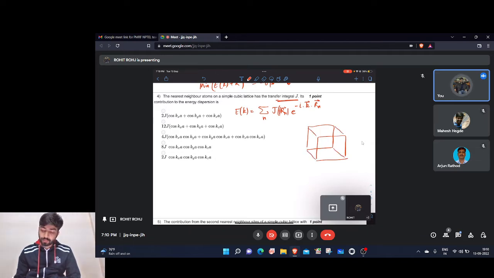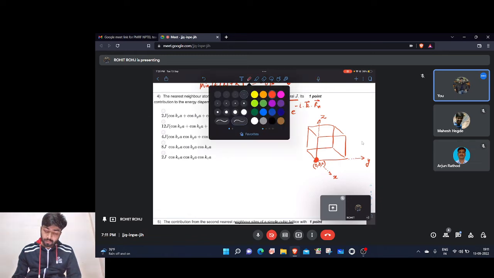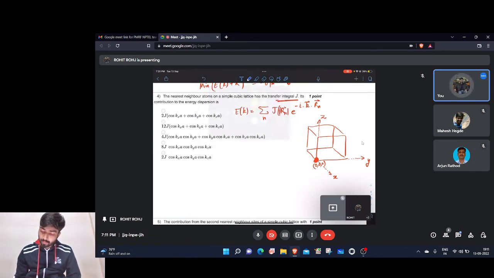So this is a simple cubic lattice, and let us say I am considering an atom at this position, and let me denote it as 0, 0, 0, and these directions, let's say this is x, y, and z direction. So if I take another color, if I draw the other neighbors, what I find is neighbor 1, 2 at these positions. Let's say this has 3, this one 4, above 5, and down as 6.